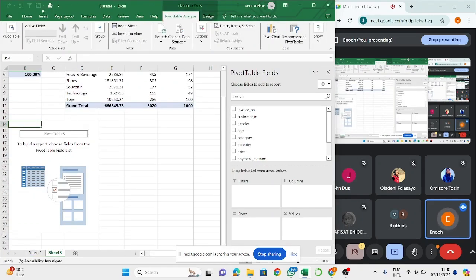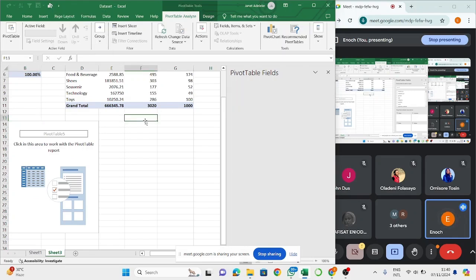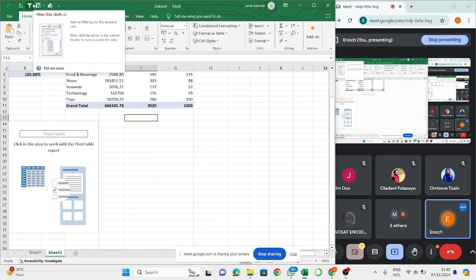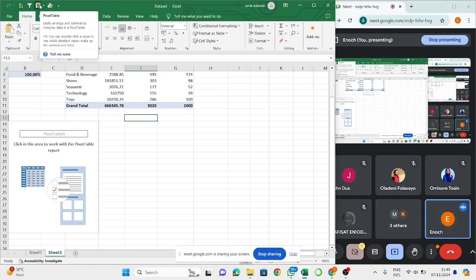I explained something about this quick tool access bar, right? So I use pivot tables a lot. That's why my pivot table is here. I already saved it here. I explained this in the second class. So instead of going through the options or going through the stress of going to Home, Pivot Table, this, I can just easily select it here.